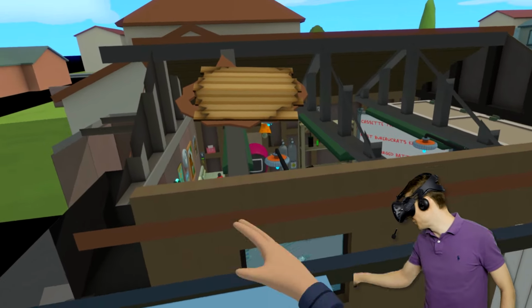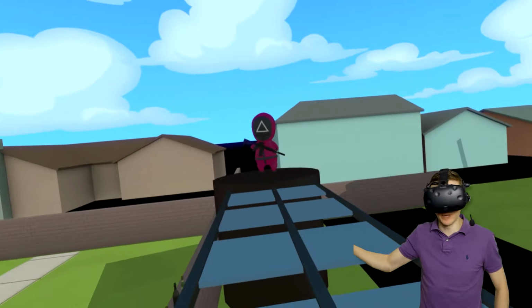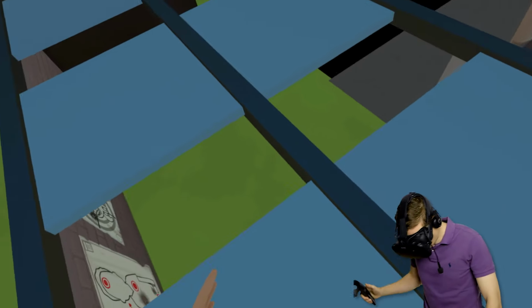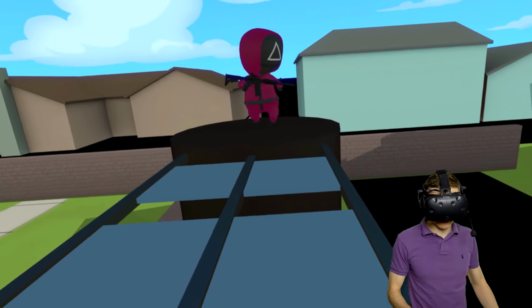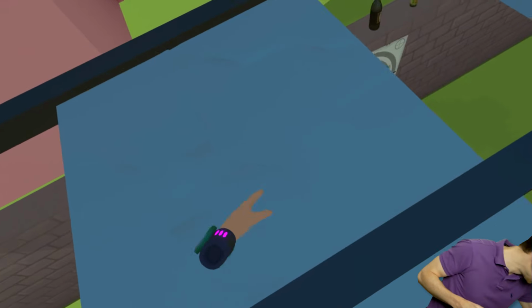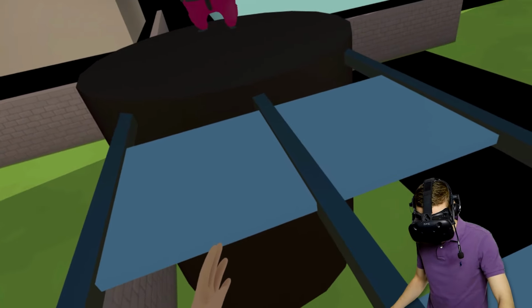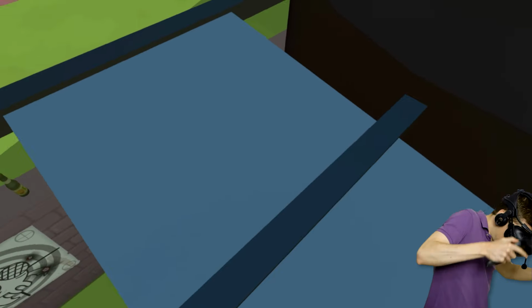Look at that guard over there. That's the square one. That's the manager. That's the big boy, all right? The triangle is still in training, I believe. But you cannot underestimate any guard because, well, they've got really big guns, you know. And slap! I knew it! Hoppity hop! Onto the last one. Come on, guys. Don't break! Please don't break!